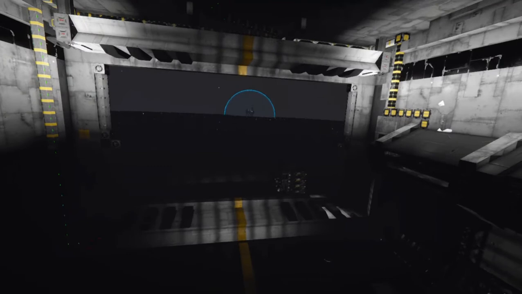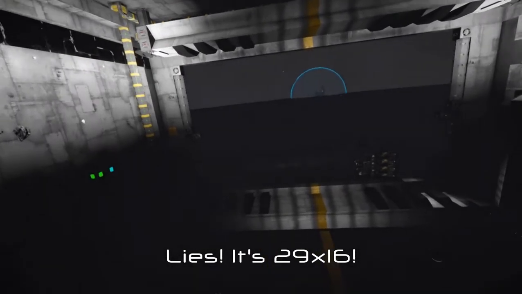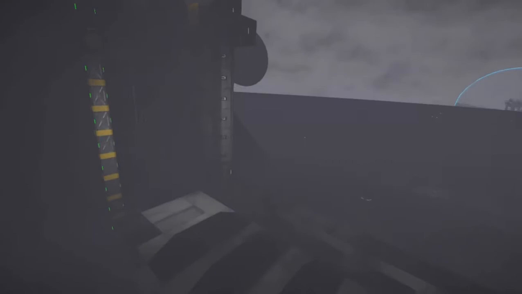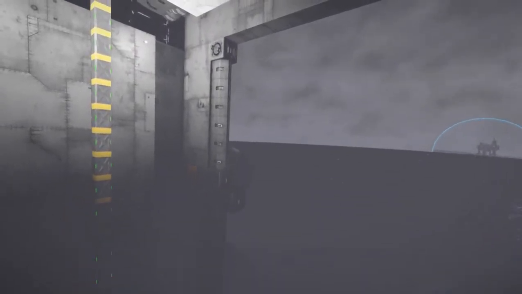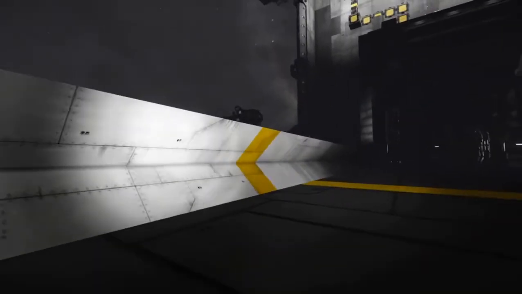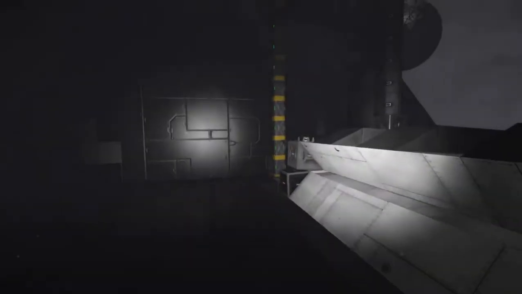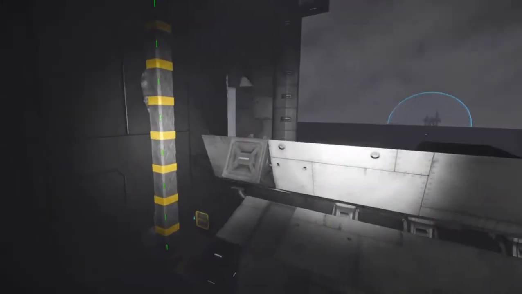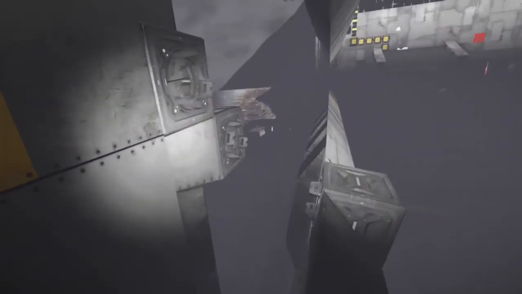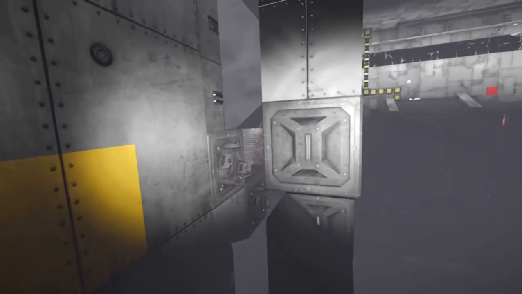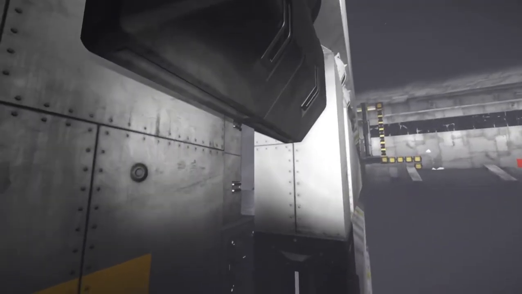As you can see, it's pretty big. It's 37 blocks in width and it's about 16 in height. 1, 2, 3, 4, 5, 6, 7, 8, 9. Yeah, 16. Let's get closer to the door sections first. Let's see how they do merge and how they do not get stuck when once closed.